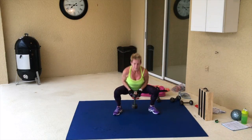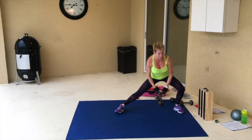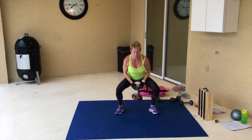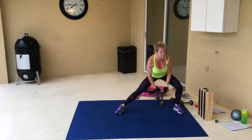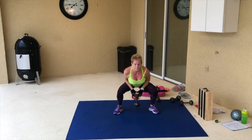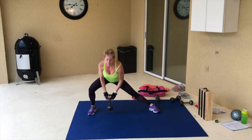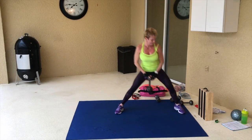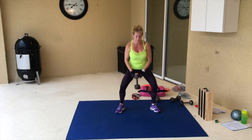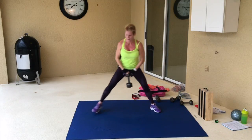2, 3, 4, 5, 6, 7, 8, 9, and 10. 10 more. 10. Inner thighs when you lunge of that straight leg.